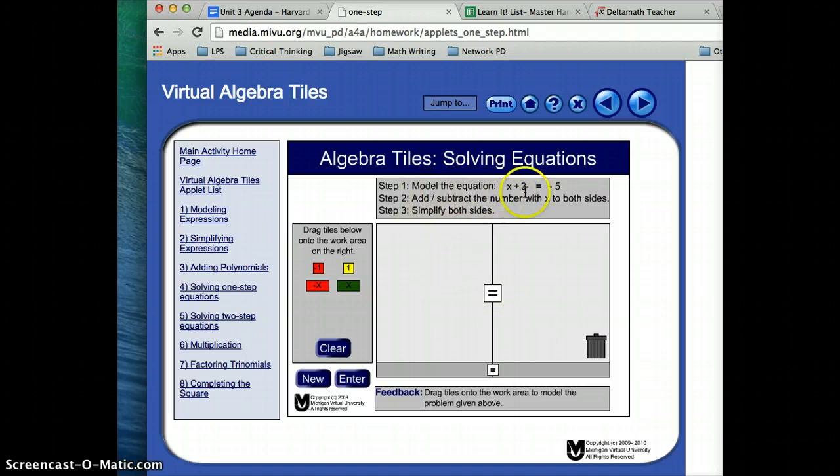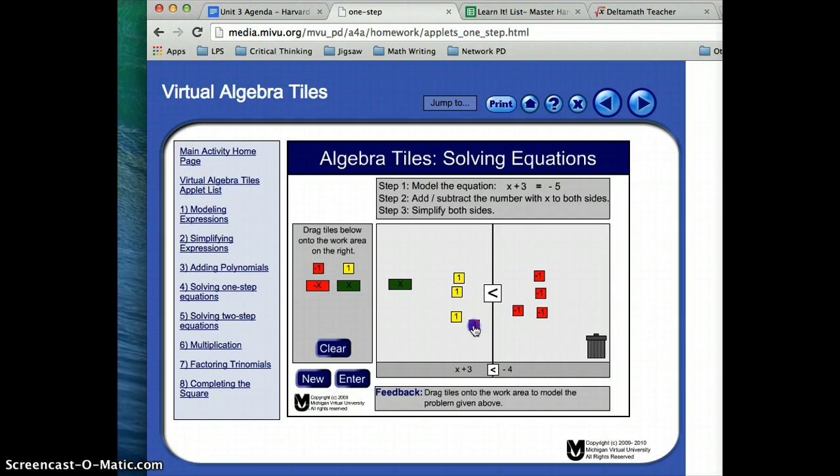So here we go, same thing, model the expression x plus 3 equals negative 5. So here's an x tile plus 3, and then I have a negative 5 on the other side, so I need to move a bunch of negative tiles, right? I'm not using positive tiles. Oop. Okay, I made a mistake here. This is a positive tile. I don't want that. So I'm going to put that in the trash. No problem. Okay. I want 5.